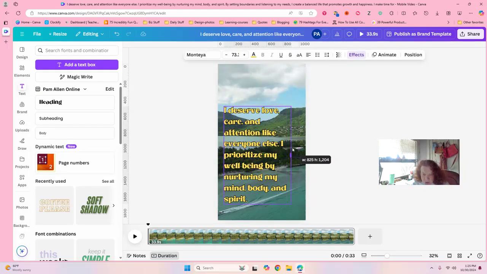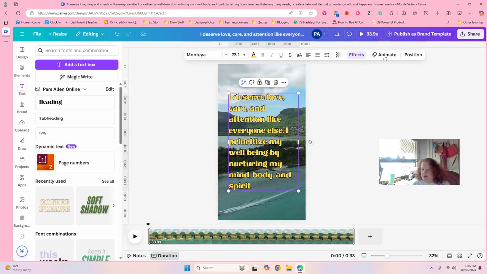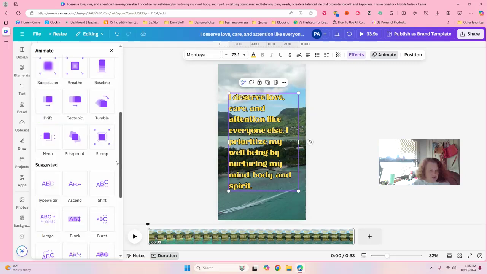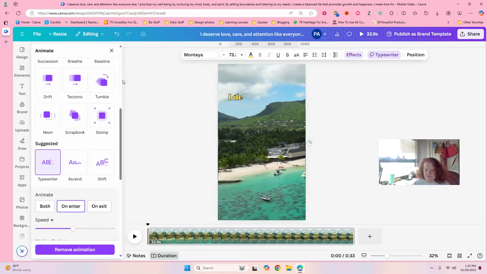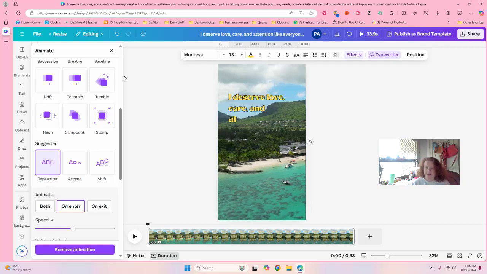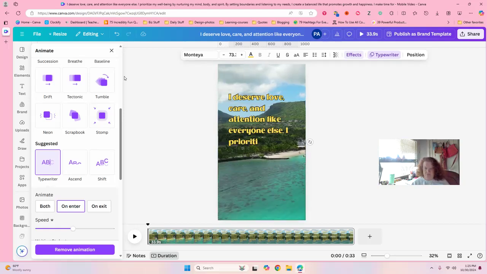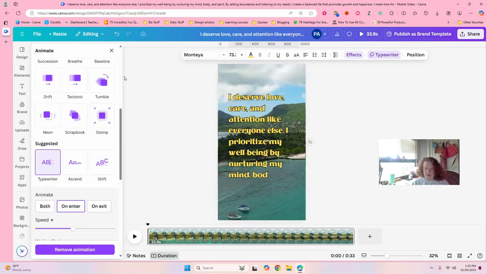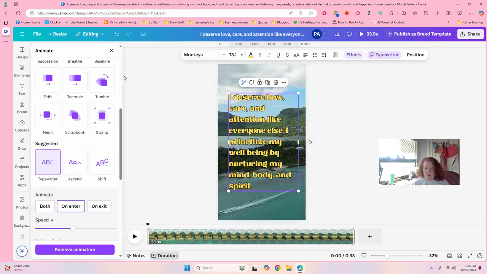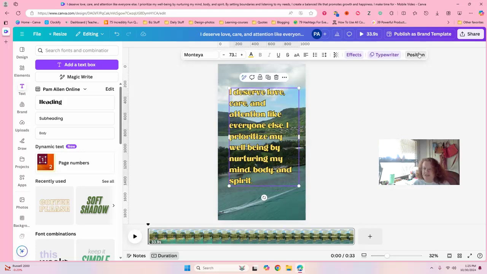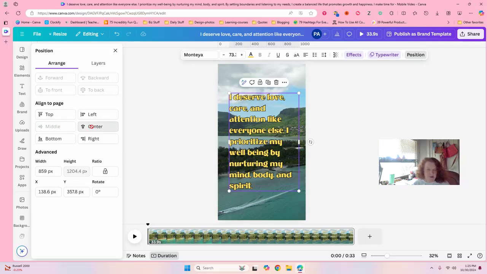Let's make sure all the words fit okay. Then I'm going to go up here to animate it. I think I want the typewriter. See how that is working like that? Then I'm going to position this in the middle and center.